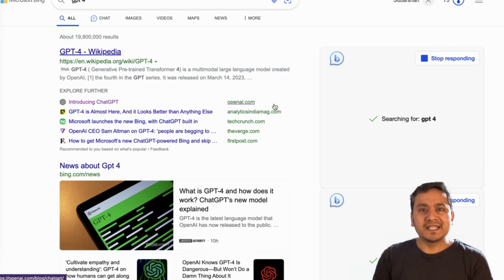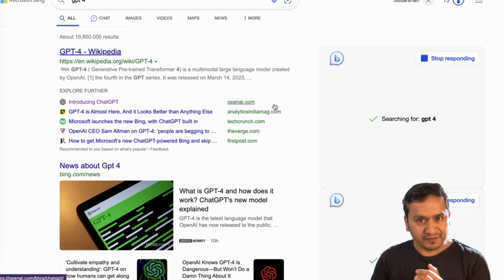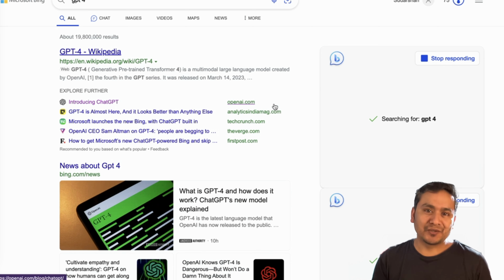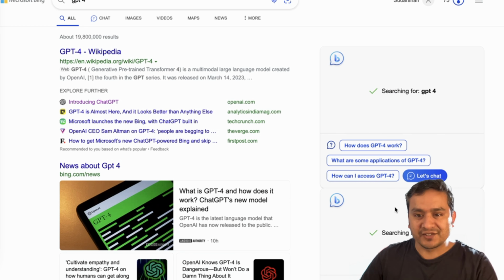How it is done is, first you need to be approved from the waiting list, and to get the full feature of the chat you need to have Microsoft Edge. So next you need to download Microsoft Edge, right? So here it says searching for ChatGPT-4 or something, but it's not showing us all the results because the full functionality is only available in Microsoft Edge.